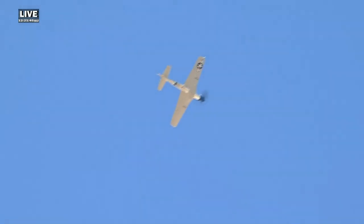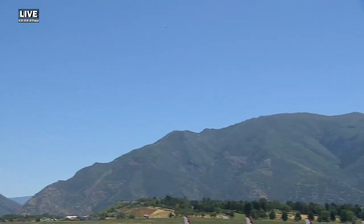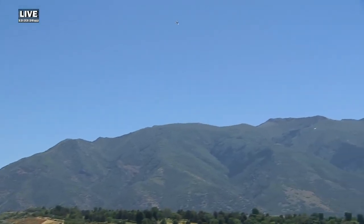That's right over the top of the control tower, the P-51 Mustang. By the way, a lot of people think because it was a British engine that it was something like Merlin's magic. But we found out that Merlin is actually a sparrow hawk, a bird of prey, and that's how they named the engine, the Merlin engine.